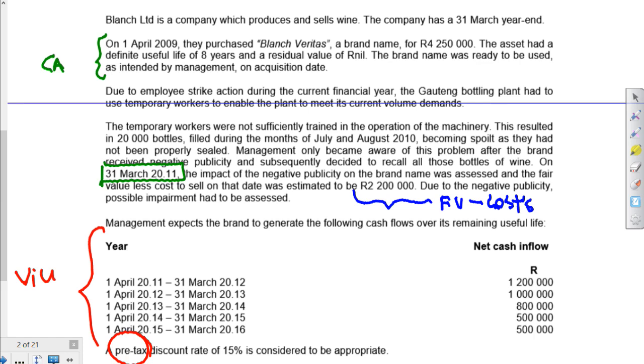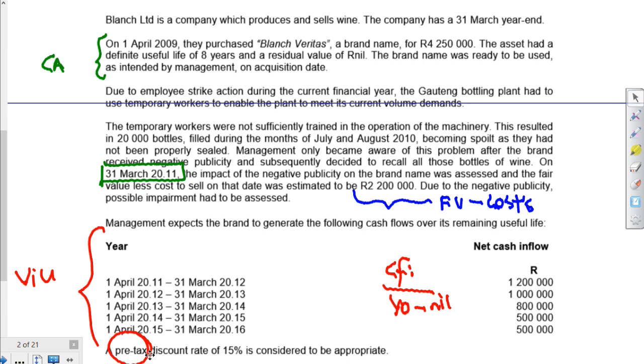On your financial calculator, you will use the CFI function to do this, or CFJ, whatever it's called on your calculator. And remember that year naught is nil. You have to put year naught first. Your calculator assumes the first number you give it is year naught. Year naught is today, it's nil. Your first cash flow there is year 1. So you will put those cash flows in, year 1, 2, 3, 4, 5. Discount rates of 15, and you will work out an NPV, and that will be the value in use.